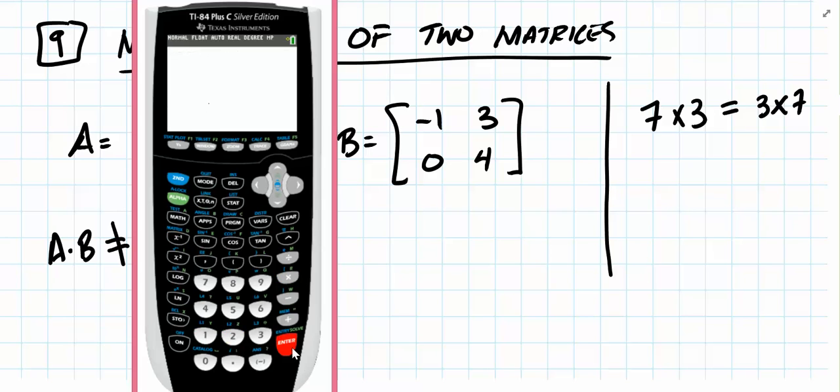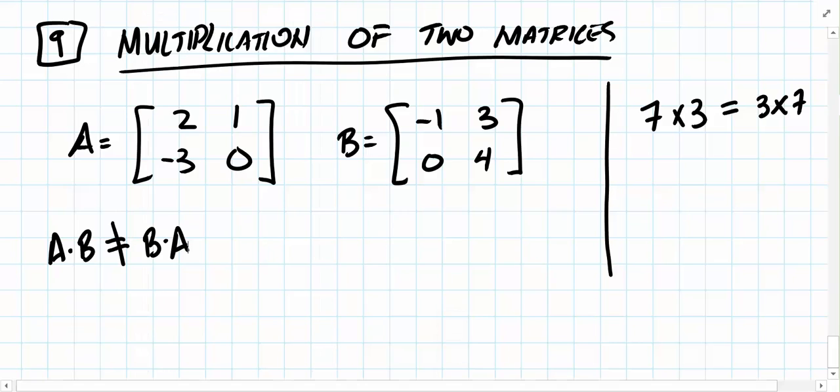Over here in purple. So it was, what was it? A times B? Negative 2, help me out. 10, 3, negative 9. Good. Okay, did you guys do B times A? What'd you get for B times A? Negative 11, negative 1, negative 12, and 0. Okay, woo! Yep, clearly this is the case.